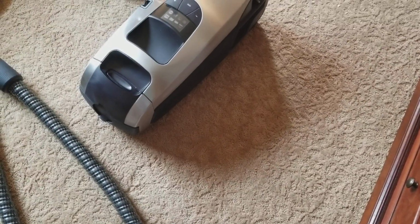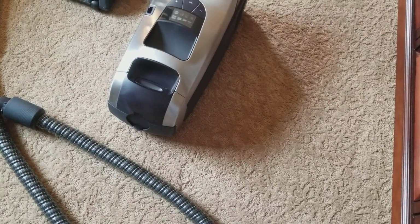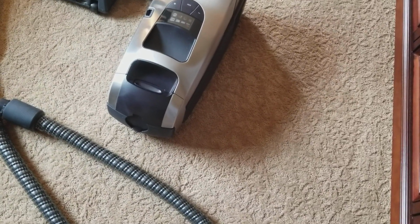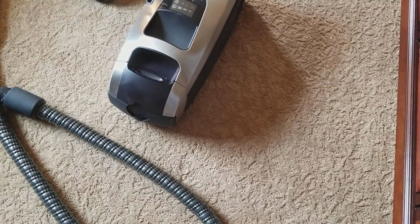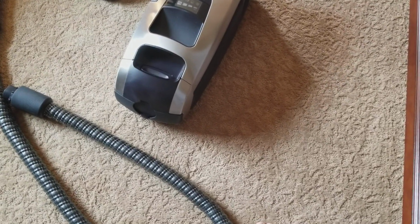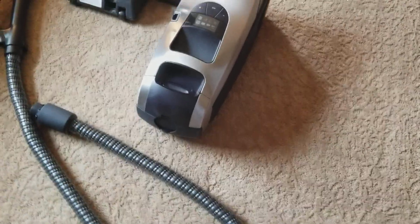And it said something, I guess, when I watched the actual Aerus video, that the power will increase, I think, as the bag fills, which to me doesn't make sense. But I mean, I feel like that's restricting suction itself, so why wouldn't it slow down? But I guess it just does that for whatever reason.